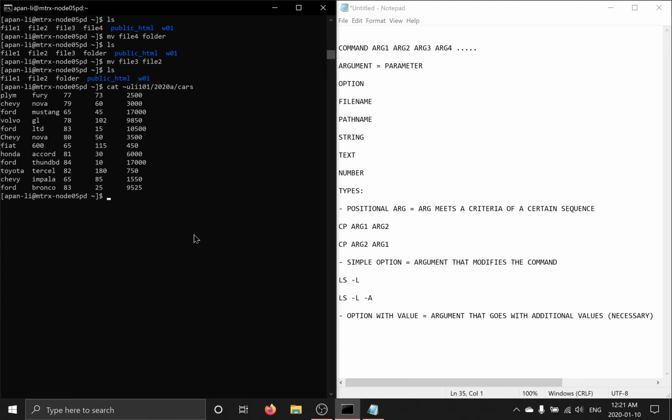Now I'm going to teach you how to only show the first files and only show the last files. For example, let's say I want to know the top four elements inside cars.